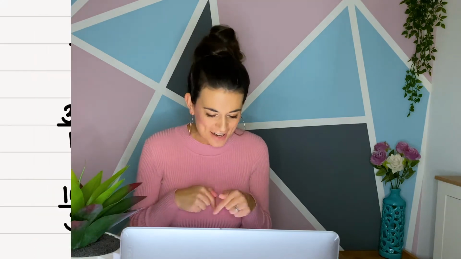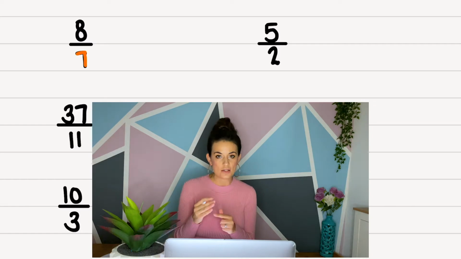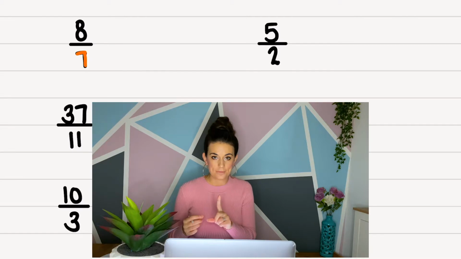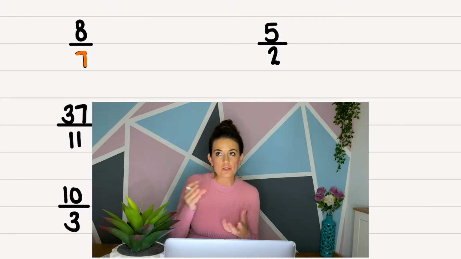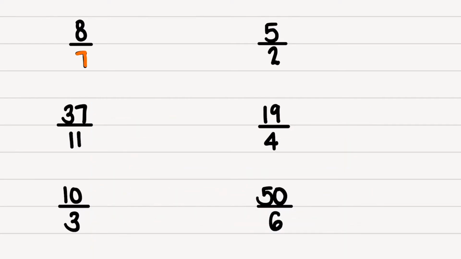So let's get straight in. If I have 8 over 7, I'm going to look at the denominator and the denominator is a 7. So I'm going to say to myself, how many times does 7 go into the number 8? So I can think about it and I know that 7 goes into 8 one time. What's left over? Well, if 7 goes into 8 once, then that leaves 1 remaining. So if I were to write 8 over 7 as a mixed fraction, I would say 7 goes into 8 once with 1 out of 7 remaining. So you can see that the denominator will stay 7.